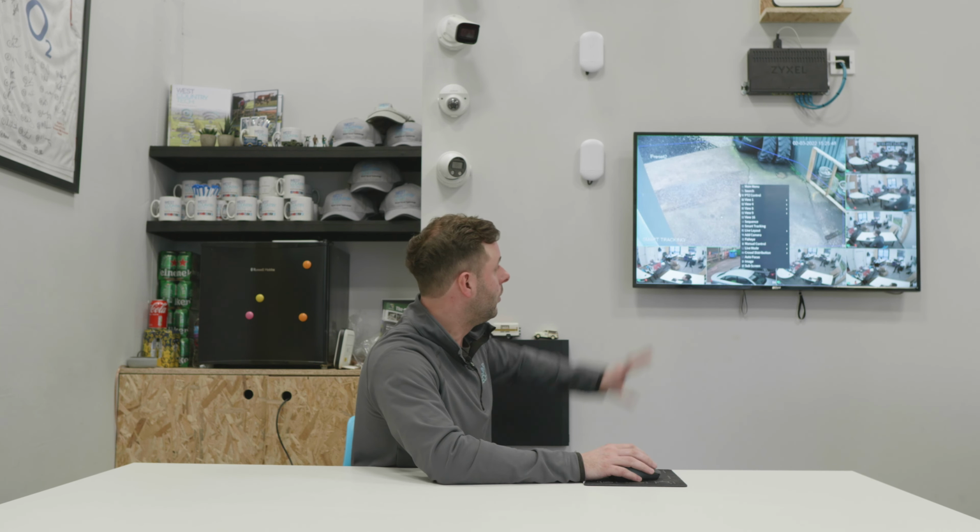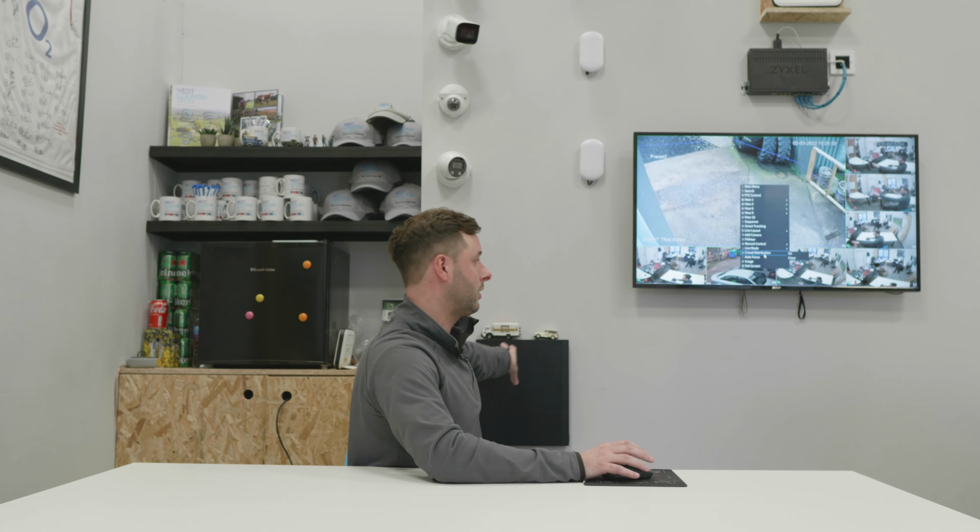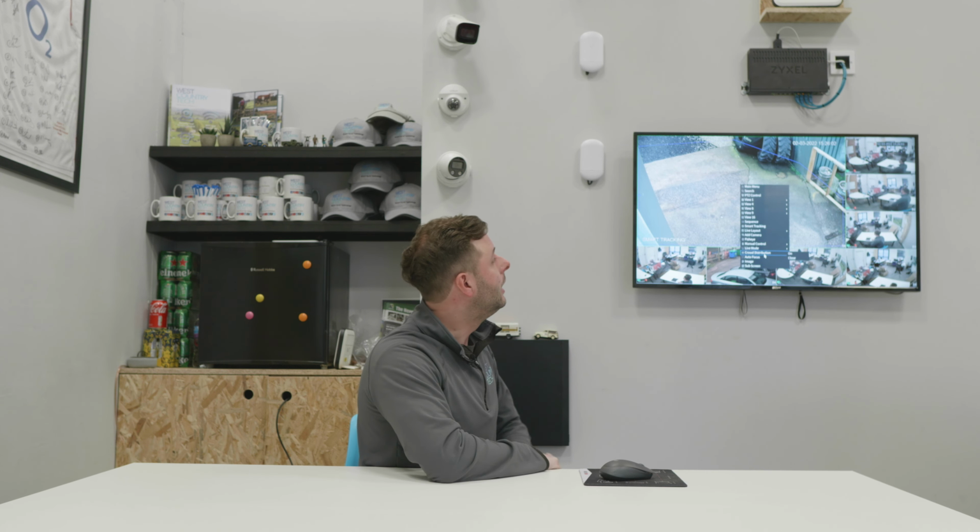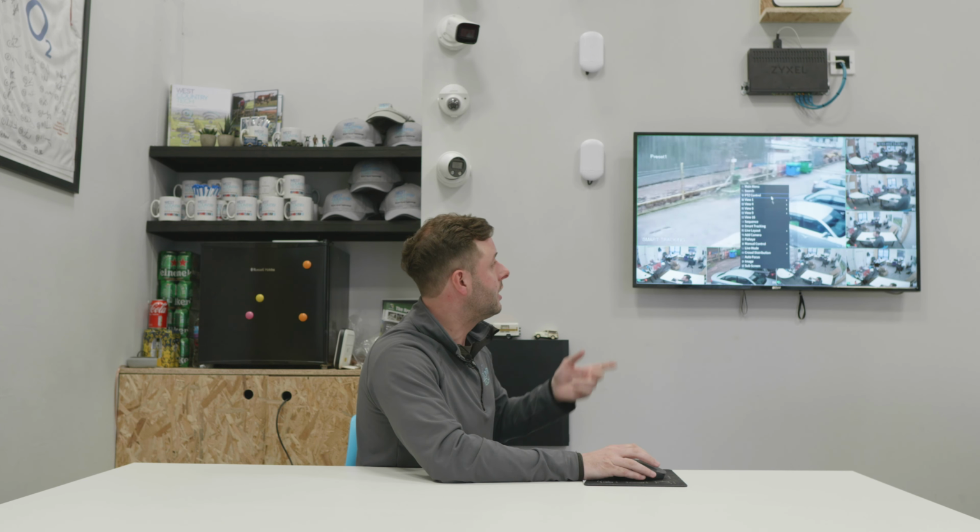In fact, there's only really 3 things that people tend to use on the recorder. You've got all of these options here. This recorder can handle a lot of different cameras with a lot of features. 90% of our sites, we tend to install just security cameras, livestock cameras, maybe number plate recognition. We've got a few sites with thermal, but there's going to be 3 things, and that is searching, PTZ control, and changing the layout. So searching being playback, we've gone through that.